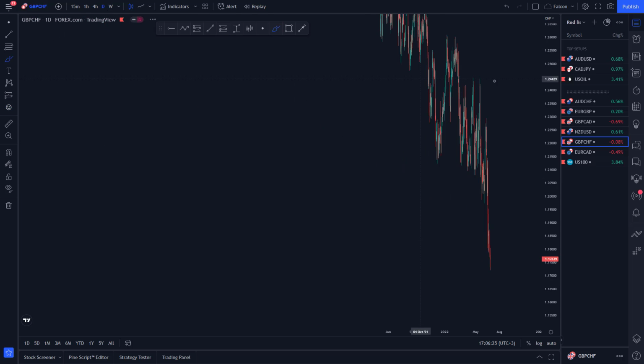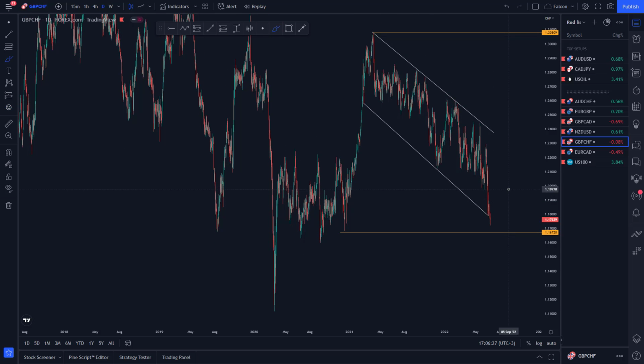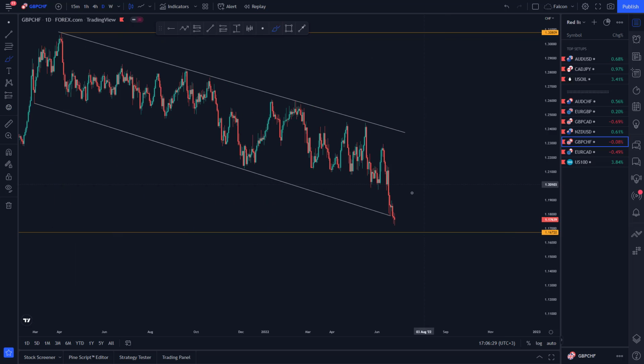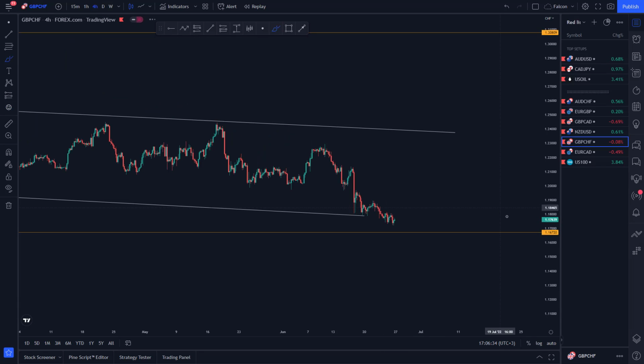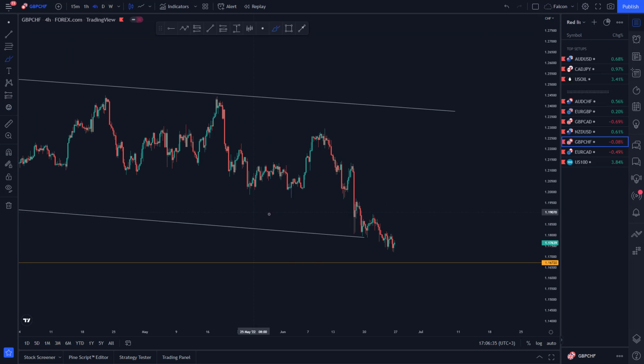So with pound Swiss franc, as you can see, we also had this lovely pattern over here, and currently we are still at our third touch. It hasn't moved yet. We are still waiting for the same thing that I told you guys last week. We are waiting for that clear impulse followed by a correction, then we take this price to the upside. We just have to wait. We just have to wait for this impulsive move before taking our trades.